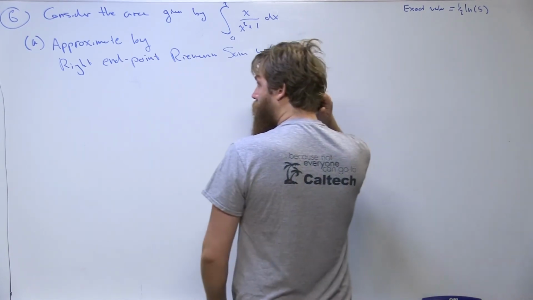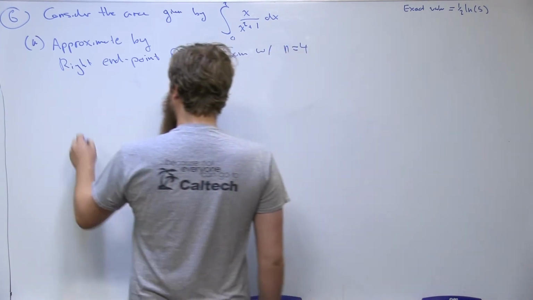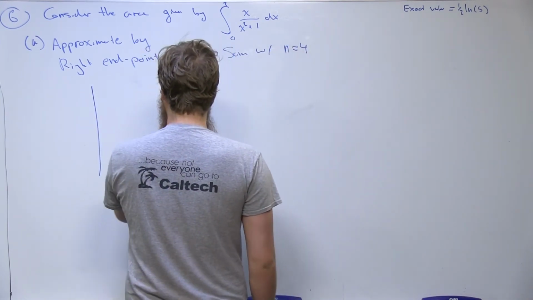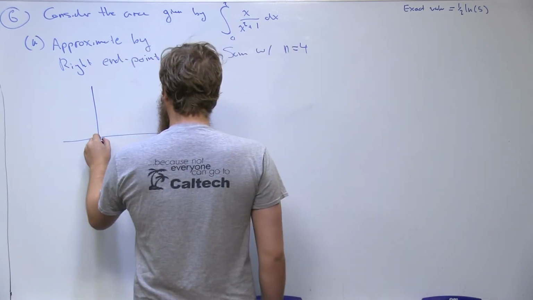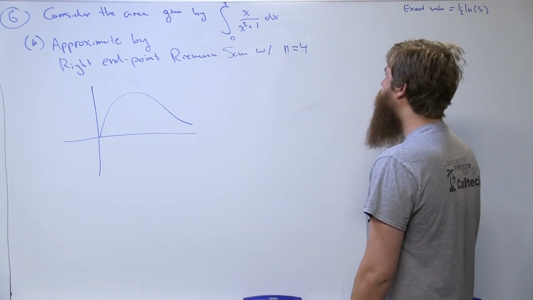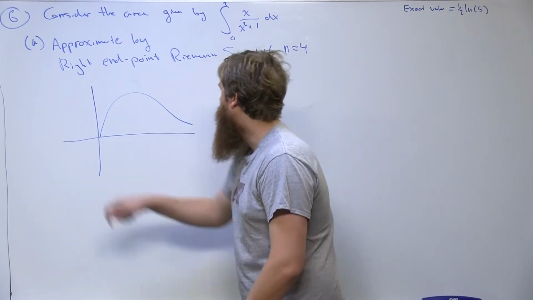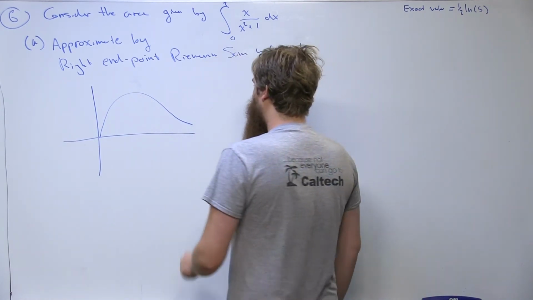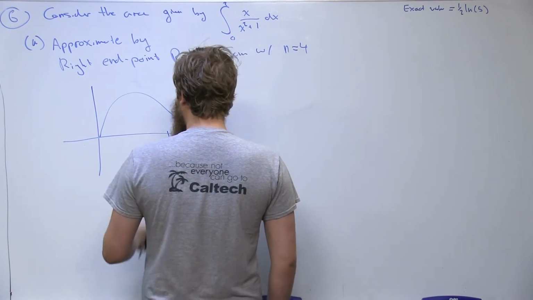So now to this task. As before, I think it's illustrative to look at a picture. Now this function is sufficiently well known, at least to me, that I can tell you it looks a little bit like that. For positive x, it's an odd function, it looks similar over here. We're interested in the interval 0, 2, so let me go ahead and mark this off as 2, and I need to subdivide this into 4 pieces.